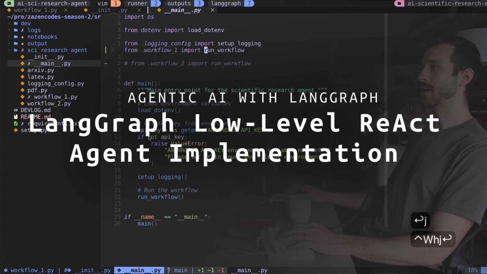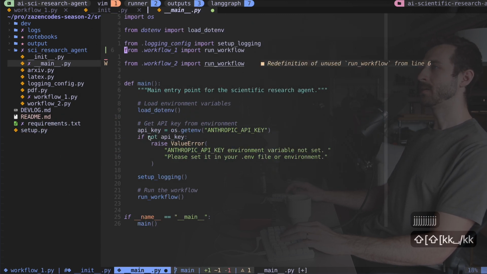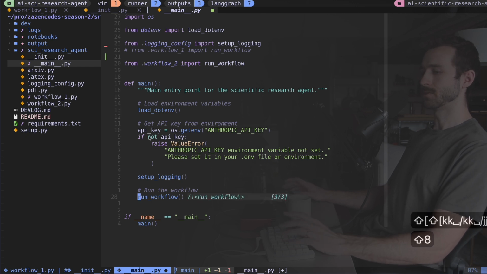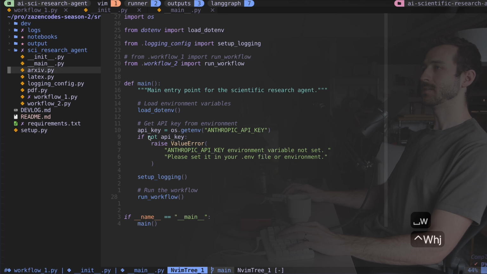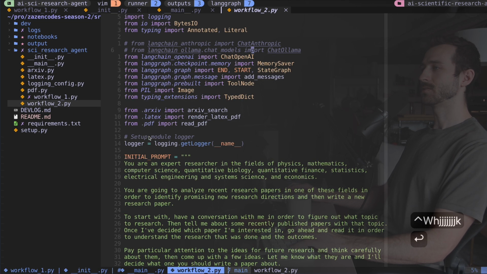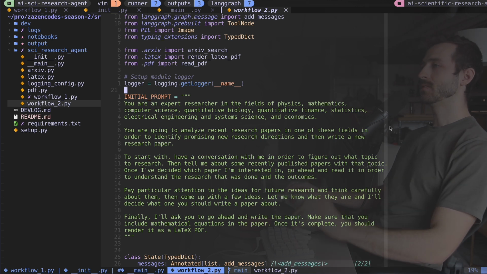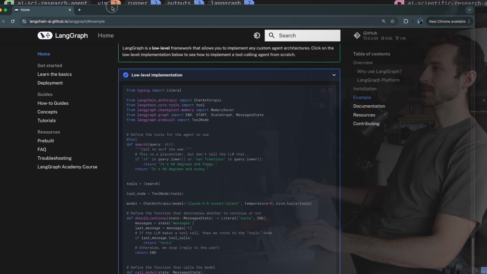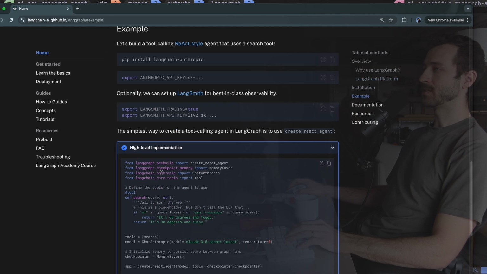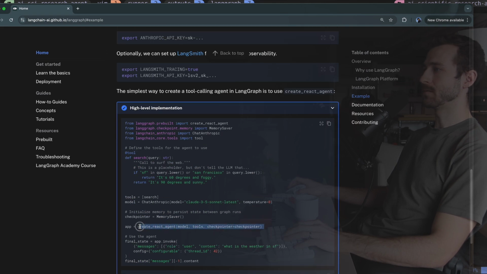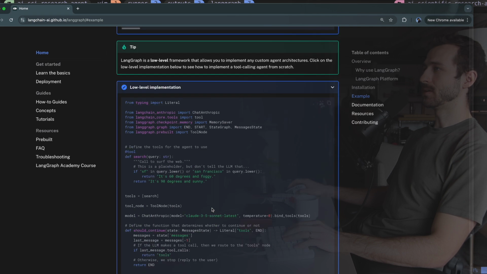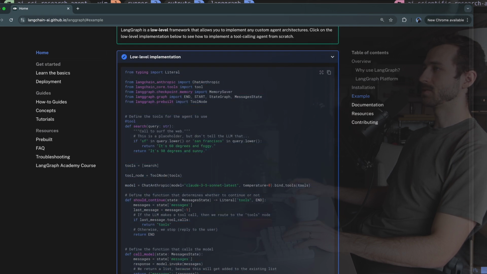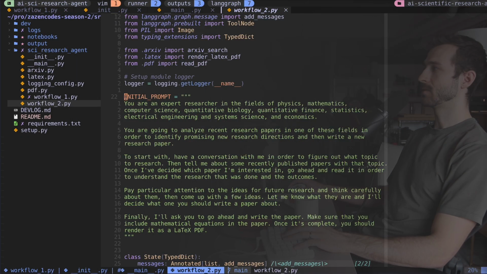So if I go over to my main file, this is my entry point for my application. And here I'm going to switch the workflow to workflow number 2. So everything works the same, but now we're pulling from a different file, and the entry point is pushing us into this file right here, workflow number 2. This workflow number 2 has the lower level implementation of what we're trying to do. And I actually grabbed this right from the LangChain documentation. Just right on the home page, there's this high level implementation of a React system that we were just using, and now I'm switching into this low level implementation. So I'm going to talk through how this code chunk works, because this is how I built my system using that as a reference.